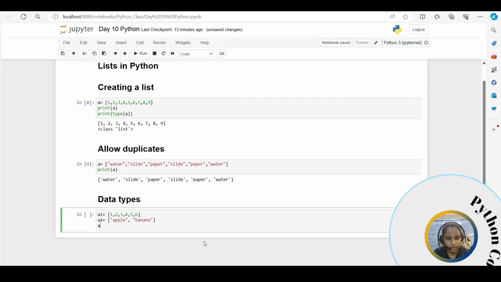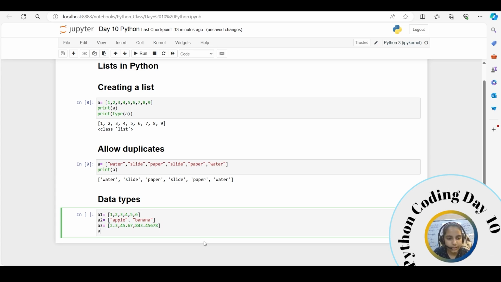Then a3 with some floating point numbers, and then a4 with the complex numbers 2 plus 3j, 10j and 6j like this.